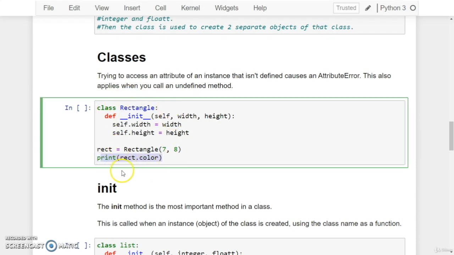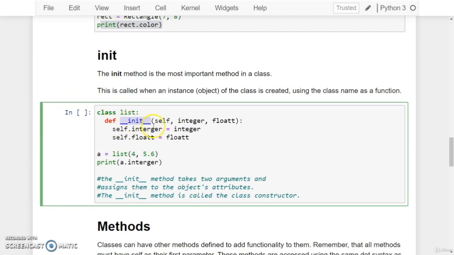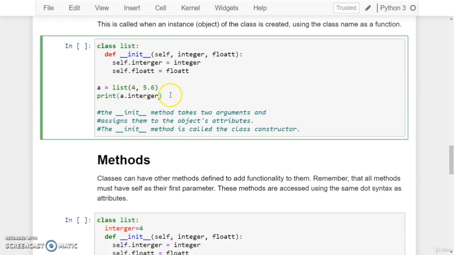So this way a class is created. The init method is the most important method in the class. This is called when an object is created using the class name as a function. So we are using the init method at the def. So the class can be created using the init method.